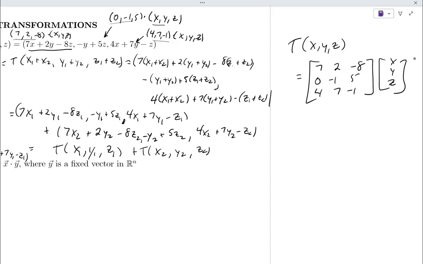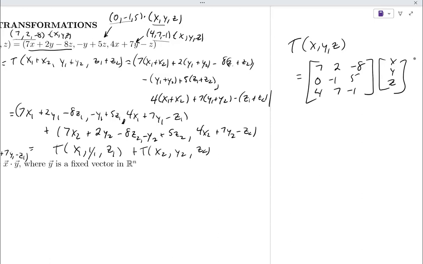Could do it as matrix multiplication, right? Because I would get the, I'm writing it vertically rather than horizontally, but that doesn't matter as far as where I'm talking about the vectors. But this is a little bit more straightforward, hopefully, to figure out why this had to be a linear transformation.